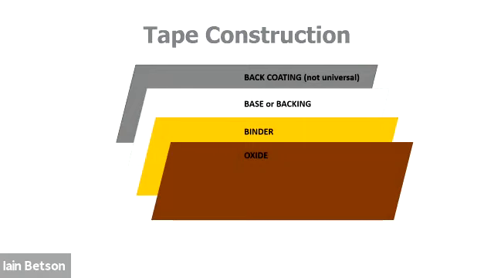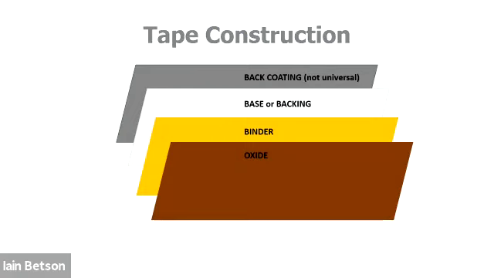The base and backing, that is the physical material of a tape. We've got the oxide at the front that holds the magnetic information. The oxide isn't just rust. I did find when I was doing some research for this webinar that the construction and creation of tape is a mixture of materials science, chemistry and physics. It really is quite a fascinating subject if you're into it.